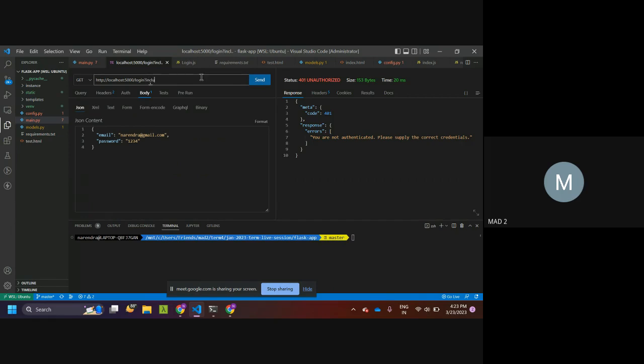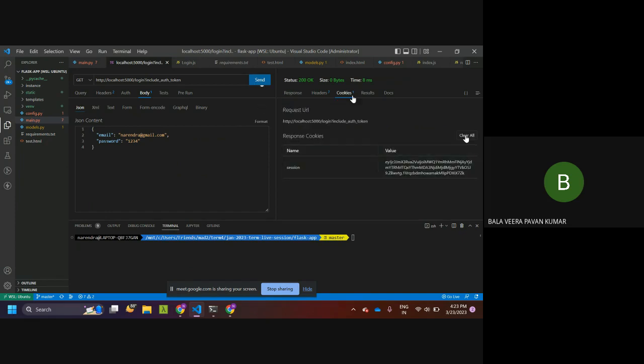Include auth token. Identity attribute. We are doing a get request. Clear all, and then let's... Okay, it's a get request, so I'll have to make a post request.